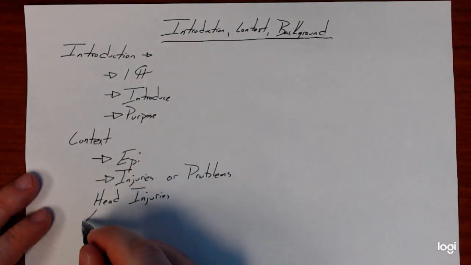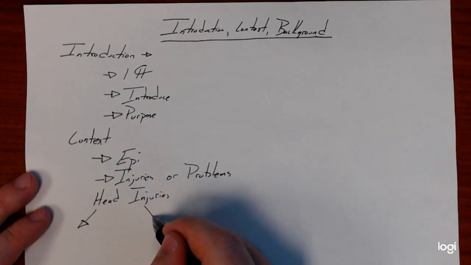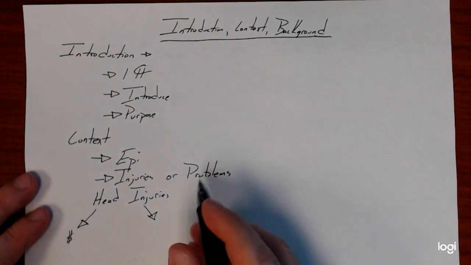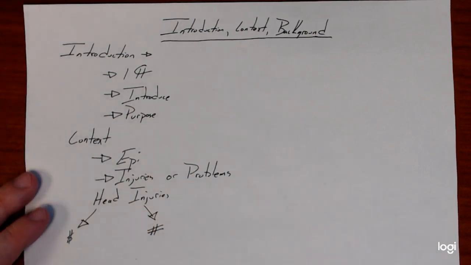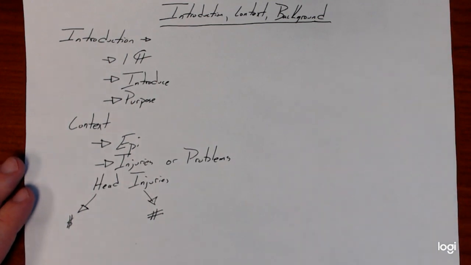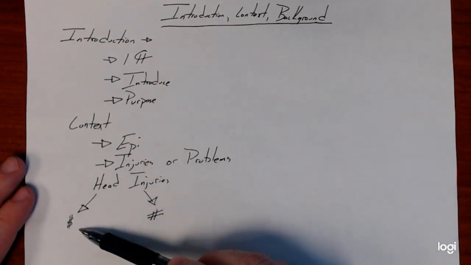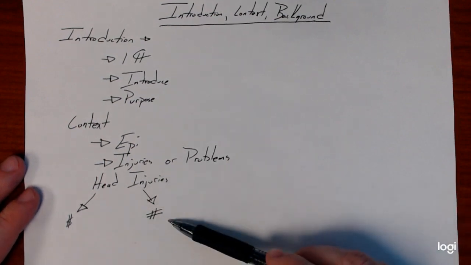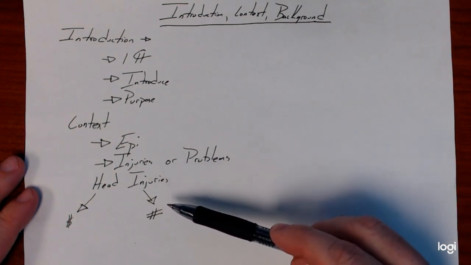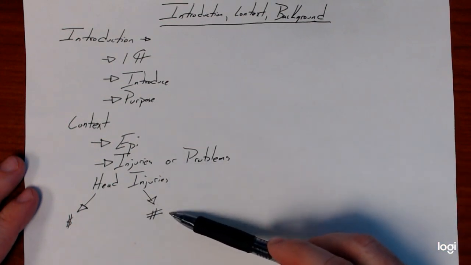I'm always going to look at the big two for this, and it's going to be money and number, right? There's nothing that says something is a bigger problem more than the amount of money that we spend managing it and the number of cases with that. So we need a couple of paragraphs that describe the number and money spent with head injuries.